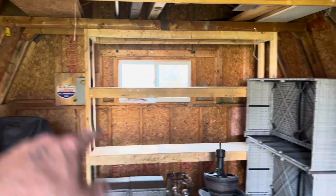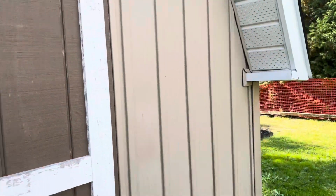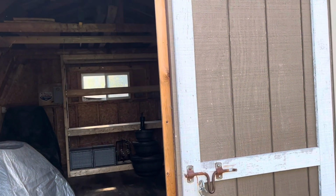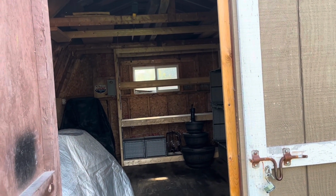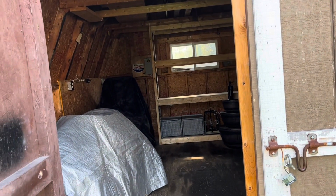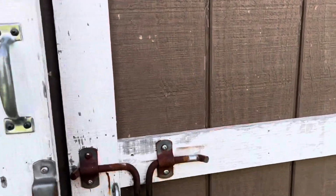Scored this really nice shelf. Of course, outside furniture, the wires, winter tires. And that's pretty well it for that. This is a big shed. I don't know how big it is. I think it's probably about a 10 by 18, maybe even 20. I'll have to get the tape measure out and measure it. But I do keep my stuff locked up. I just wanted to unlock it for the video here to show you guys what we're up to.